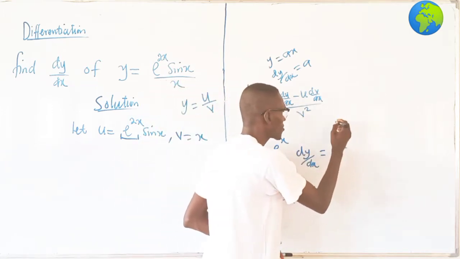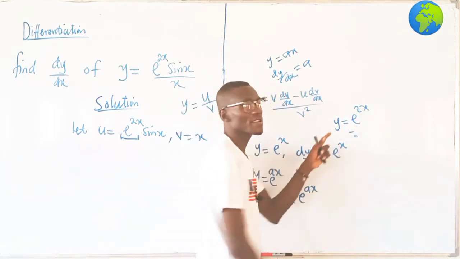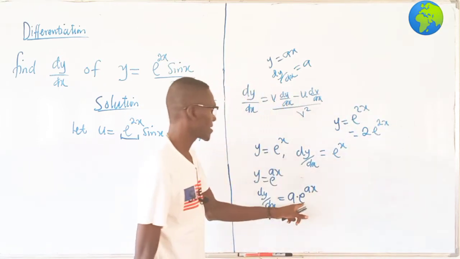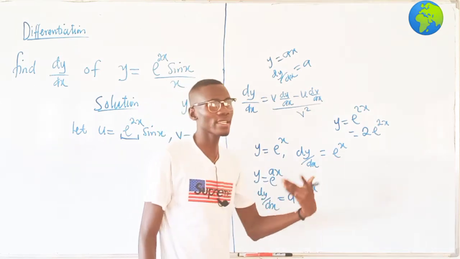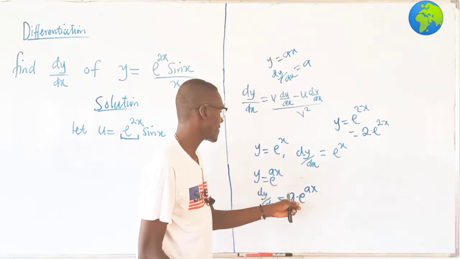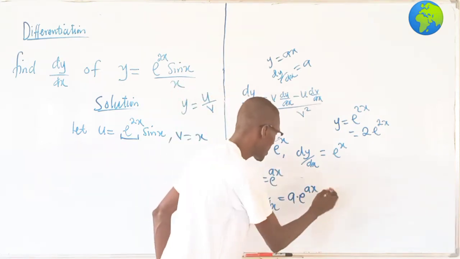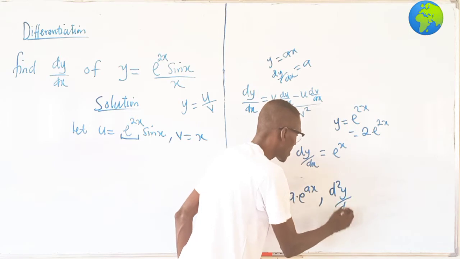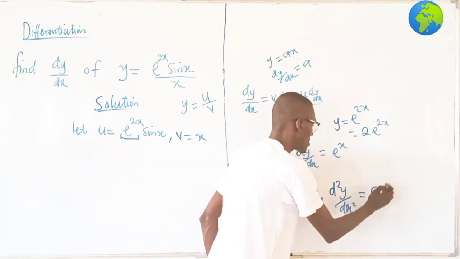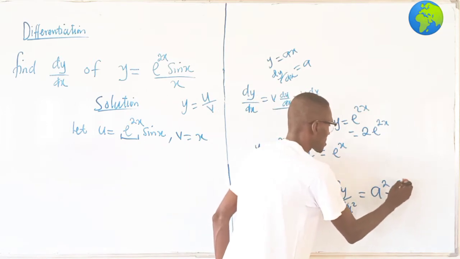So assuming it is y equals e^(2x) now, let's use the same method. It's just to differentiate 2x. If you differentiate 2x, you are going to have 2, then e^(2x), which is exactly what I said here. If you differentiate this successively, that's to say more than once, let's say n times, you are going to have a^n e^(ax), right? So let's say you want to differentiate again, twice, it's going to be a squared, because a will still come down and meet this, a squared e^(ax).